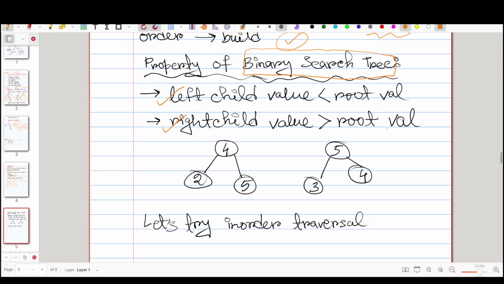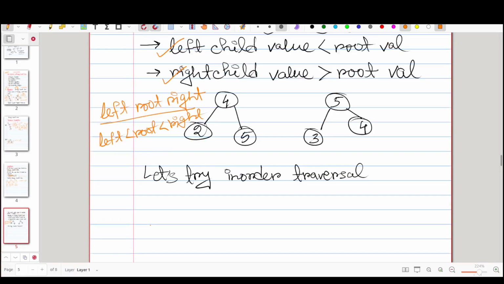What can we do in the inorder traversal? First we traverse the left node, then explore the root node, and then explore the right node. In this order, the binary search tree condition holds: the left value is less than the root and less than the right value. So if we traverse in inorder and push all the values into the vector, they will be in sorted format.